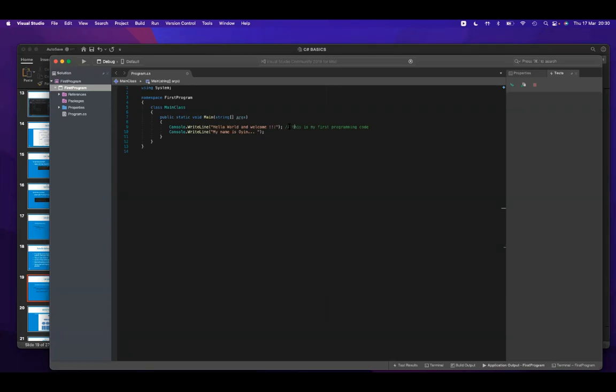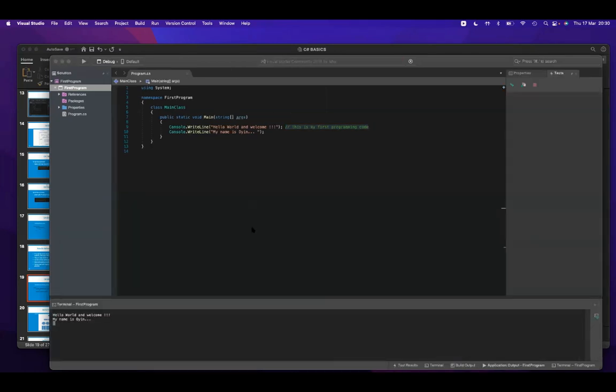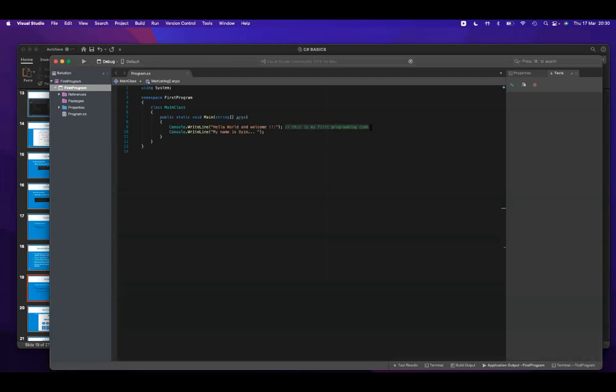So if I run my code now, this is not going to be executed because it's just going to be ignored. Running that, you can see this is my first programming code is not executed because it is a comment.